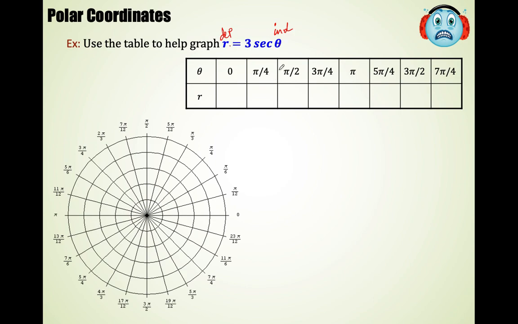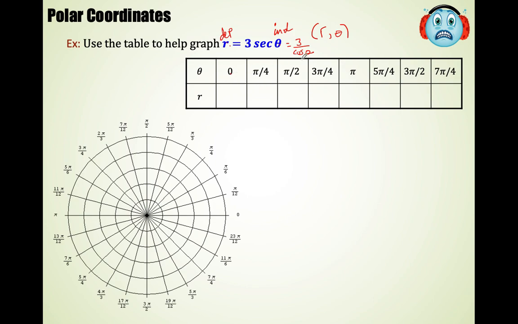If somebody just gives me a point to plot, I generally use the radius and then rotate. And it is kind of weird that theta is independent and r is dependent, and yet the coordinates are r comma theta, right? That's just the rules of polar land, okay? So look, here's all my choices for theta. And remember, 3 secant theta is really 3 divided by cosine theta. So let's complete the table.